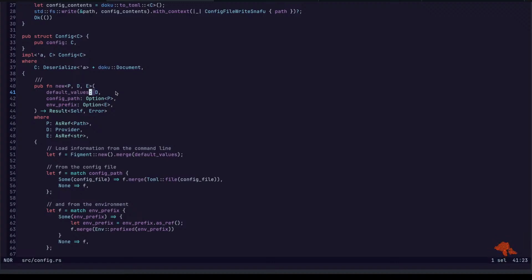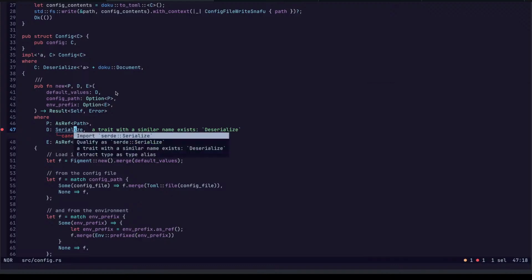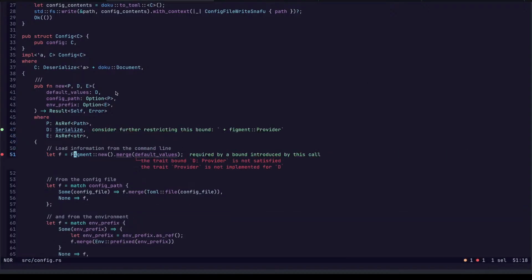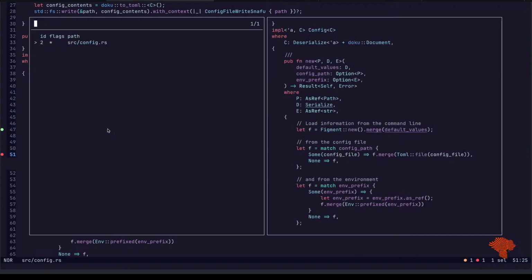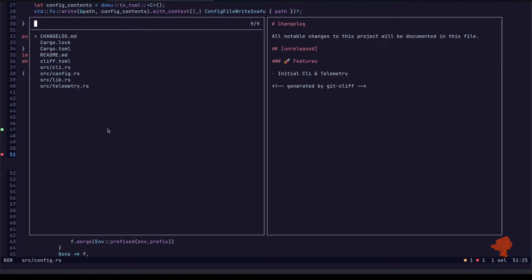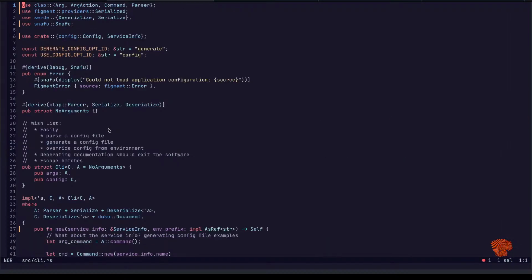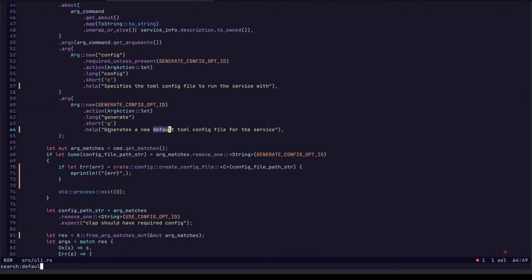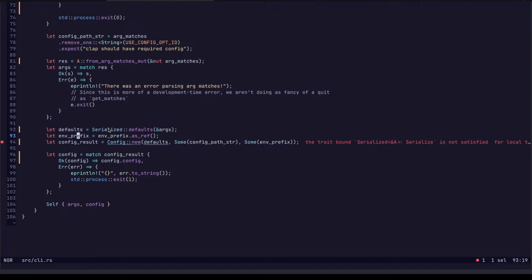So in this case, default values, D is anything that is not provider, but implements serialize. Okay, now we go back to CLI and take this here.